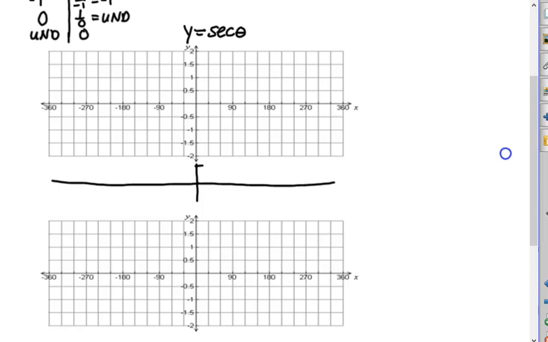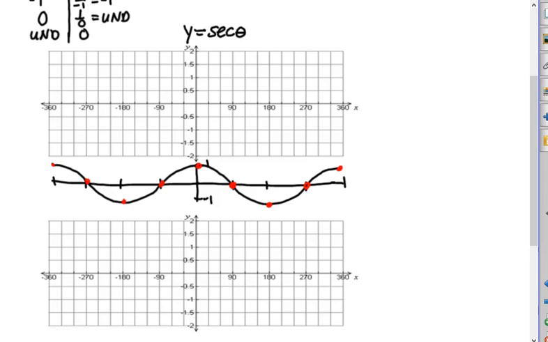Our cosine goes from 1 to -1, and I'm going to space it out exactly the way this is, with a 0, 90, 180. So we're just going to make a little sketch of our cosine graph. The cosine graph starts up high, goes down to -1, goes back up like this. We've got our key points at 90, 180, 270, and 360. So here are the key points we're looking at.